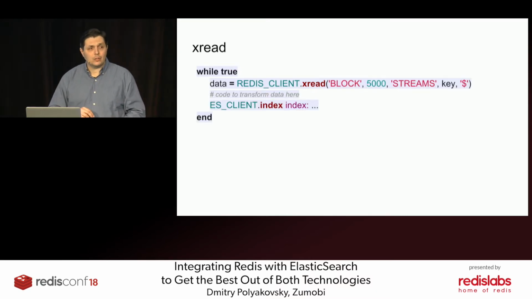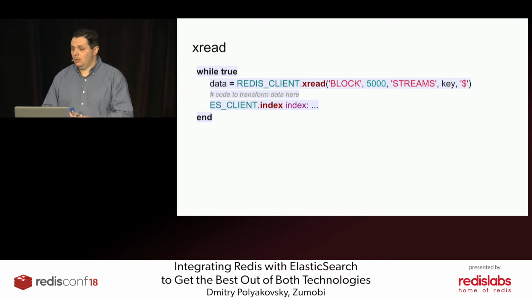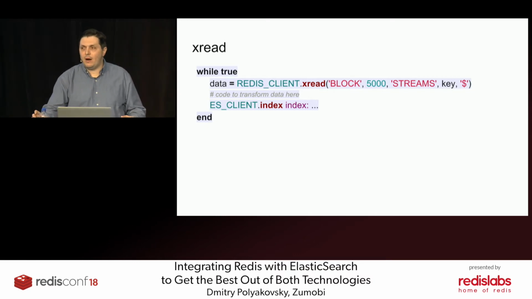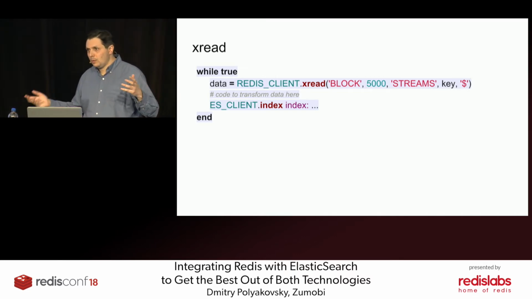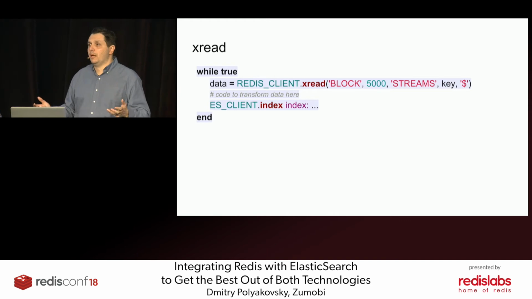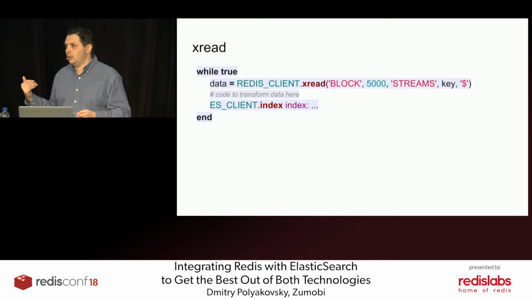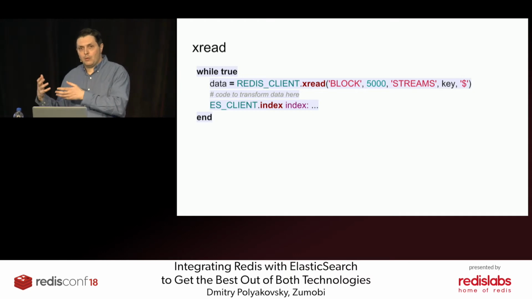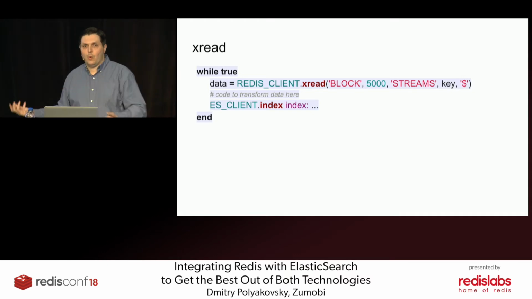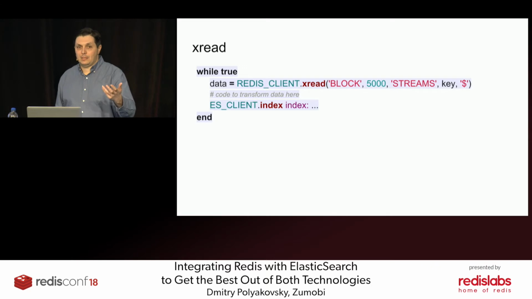As an alternative to XRANGE, we can use XREAD. Think of that as a firehose way to move data in real time. How many have used Redis lists? Or pub/sub? The big downside with those mechanisms is that once you pop the item off a list, it's gone. You can't have multiple consumers grabbing the data of the same list because only one of them will get it. And sometimes maybe that's exactly what you want.